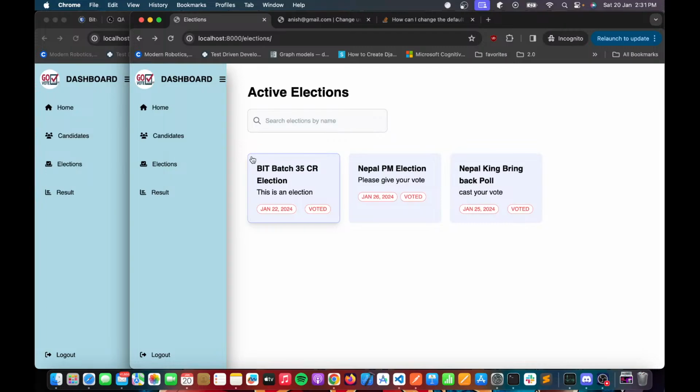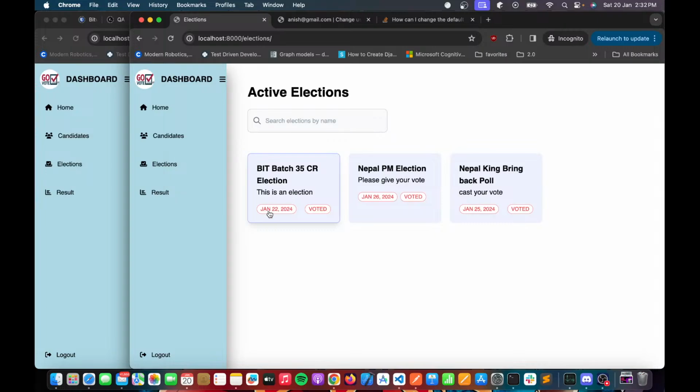So better for now, what you can do is in the result page you will just show the list of elections, and you have one button, End Election, in red color. When you click it, the election will be expired, and in the result page the data will be available, like election name, description, and total votes, total candidates, and you can also view the candidates and the total votes you will get there. So that is the result.